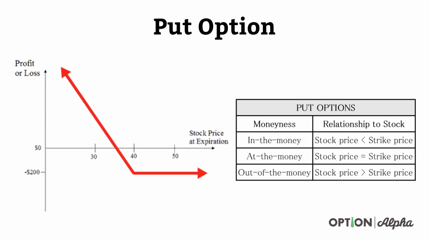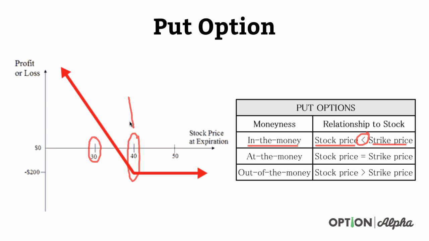All right, so let's flip things over here and look at an example with a put option. Now, a put option is going to be pretty much everything just in reverse. So a put option that's in the money, meaning they're making money, is when the stock price is now below where the strike price is. So in this case, if we have the 40 strike put options, we'd be in the money if the current stock price was $30.